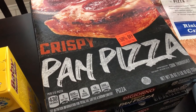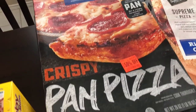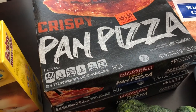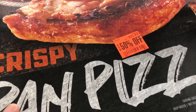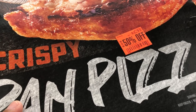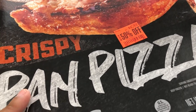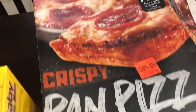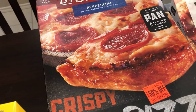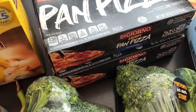Another thing I've talked about a lot on our What's for Dinner videos is this DiGiorno crispy pan pizza. Howard and I really like this a lot. I found it on sale for half off of $8.99, so it was about $4.50. I don't know if that means they're discontinuing these pan pizzas — I hope not because I love them — but I got two and I've got to figure out how to fit them in my freezer.